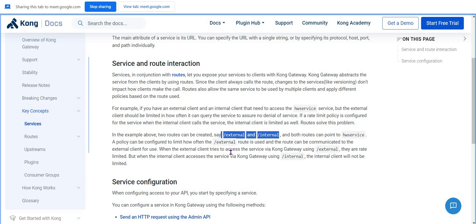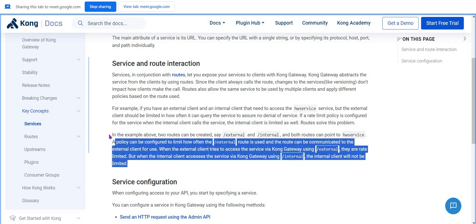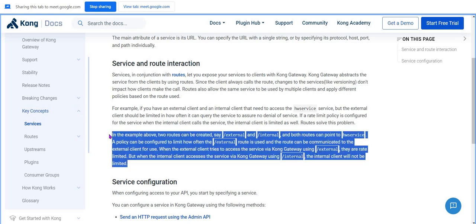When the external client tries to access the service via Kong gateway using external, they are rate limited. But when the internal client accesses the service via Kong gateway internal, the client will not be limited. So the example which I gave was different, and this example is telling about rate limiting.